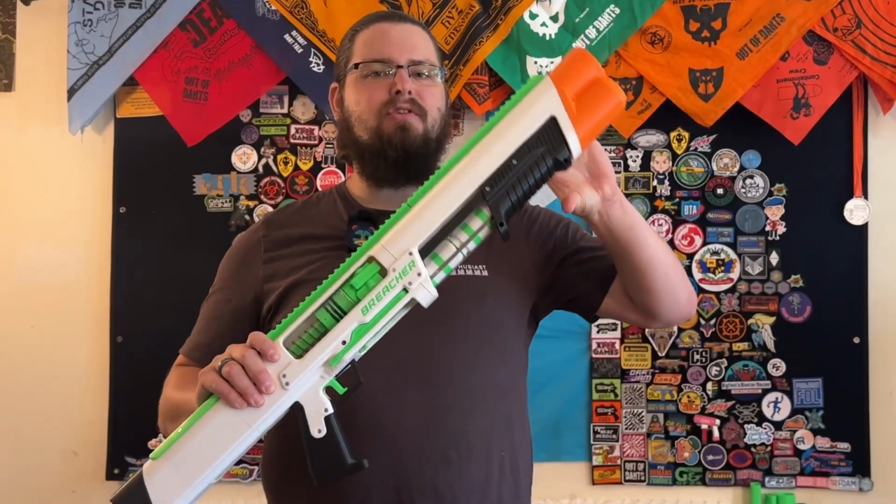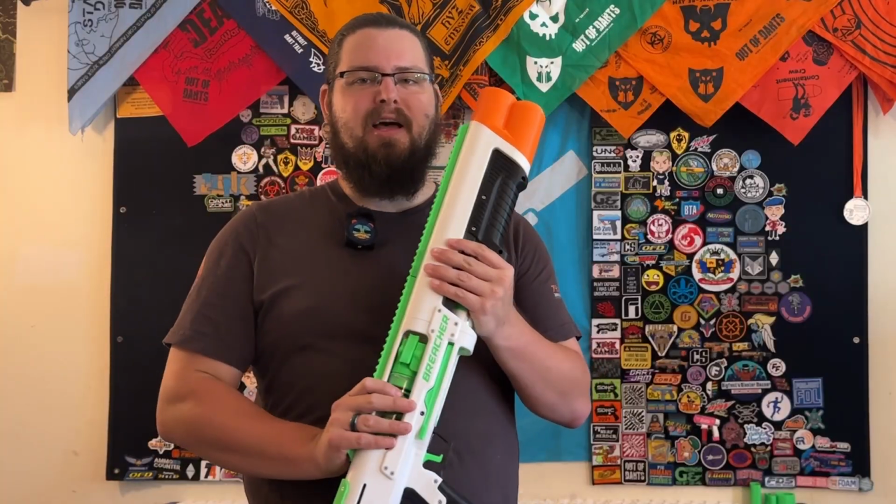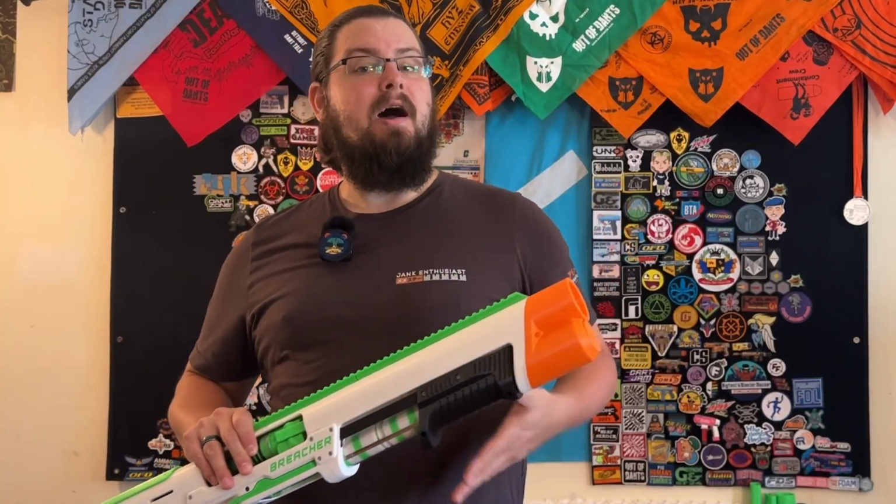Now the instructions are super helpful, but there are still quite a few finicky and tricky parts to deal with. But much like the printing, the end result is well worth it. But I knew I had to give people a heads up that this blaster will be more difficult than other options out there. If you're a first-time builder and really want a shell-fed shotgun, I'd probably recommend the Battle Axe, as it is a good bit easier in my opinion.